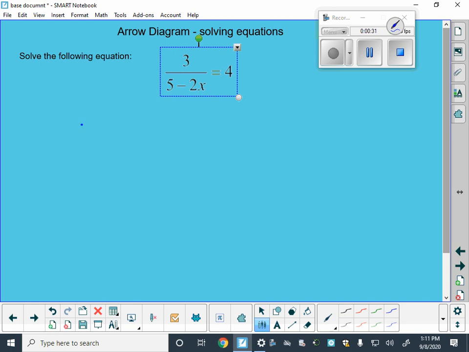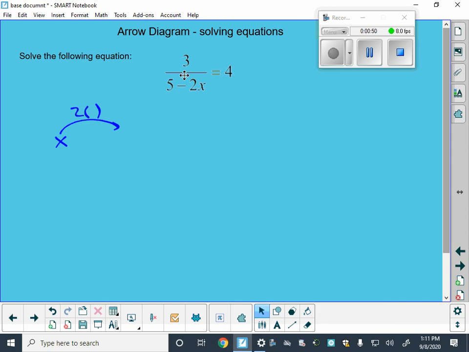Okay. So, as always with the arrow diagrams, I'm going to start with the independent variable. Here is my x. And the first thing that happens to that x, it gets multiplied by a 2. At this point, writing down the intermediate isn't necessary for this, but I'm going to do it anyway. My next step then, to change the 2x, it needs a negative sign in front of it, so I'm going to do a sign change there and get my negative 2x.